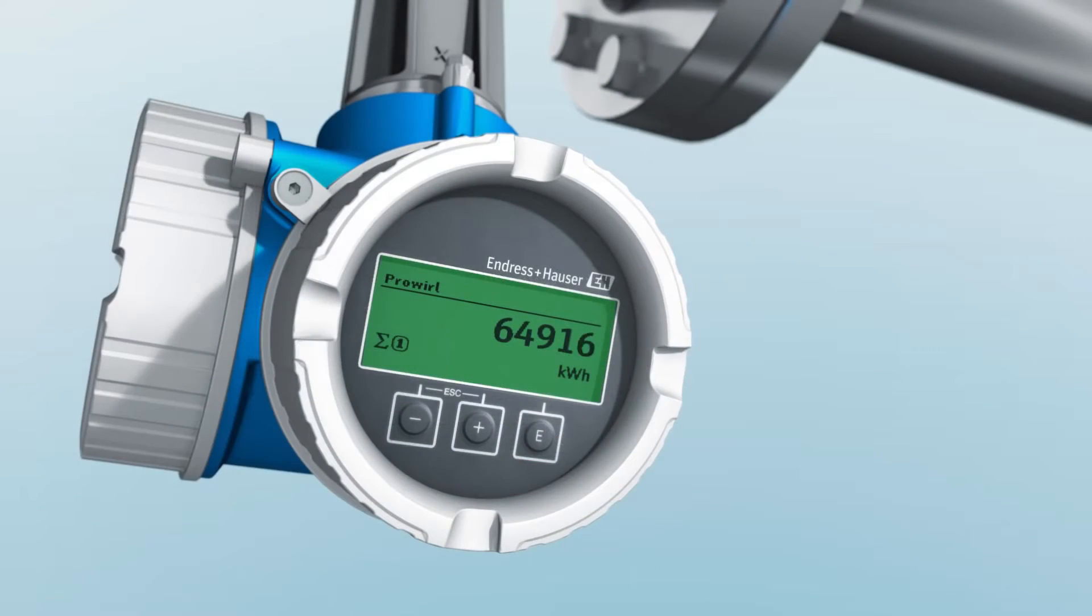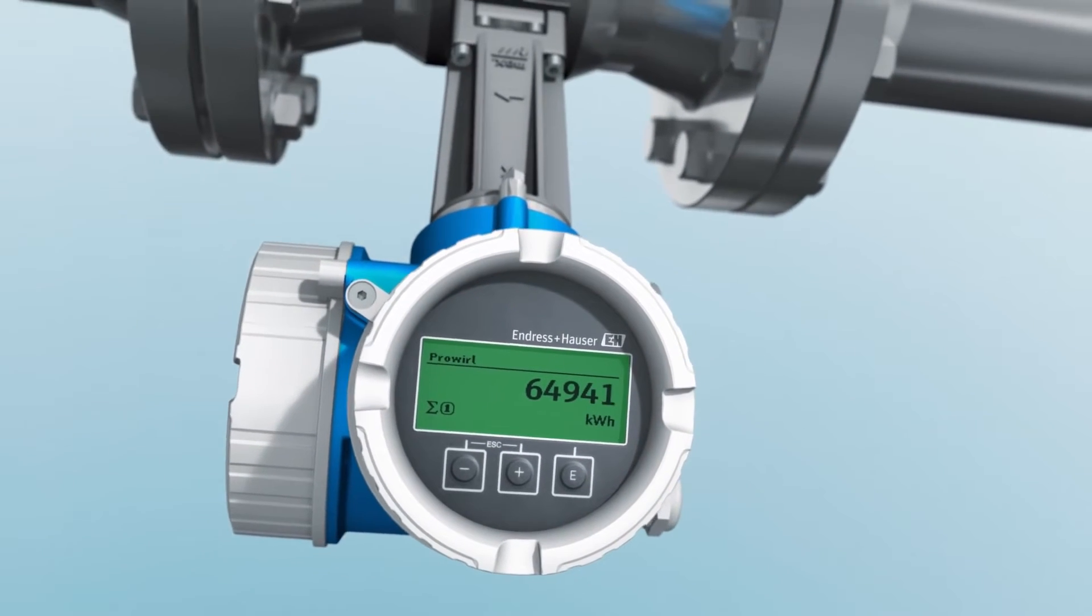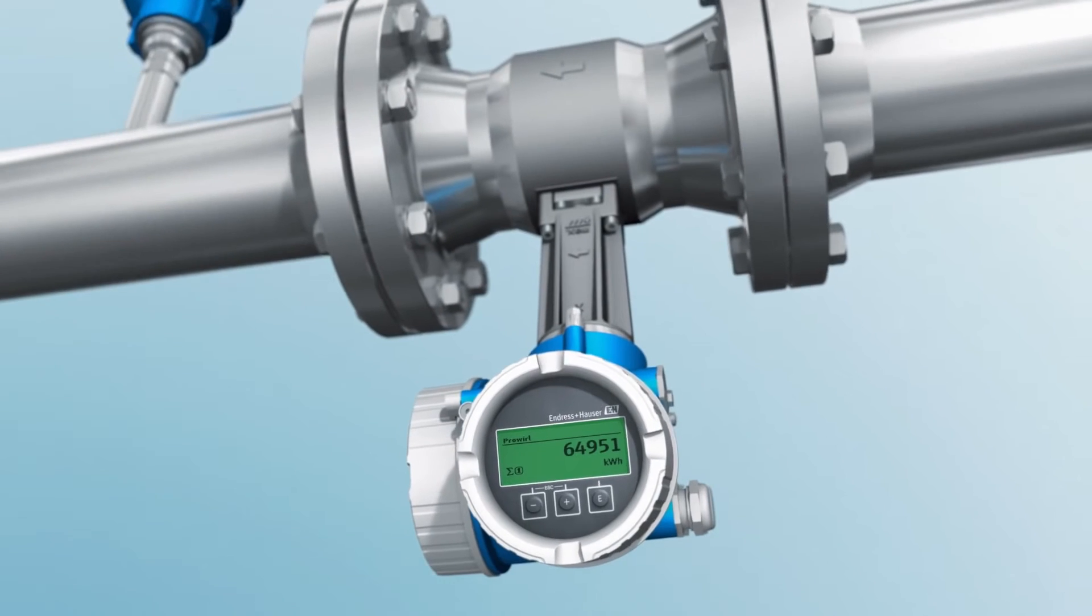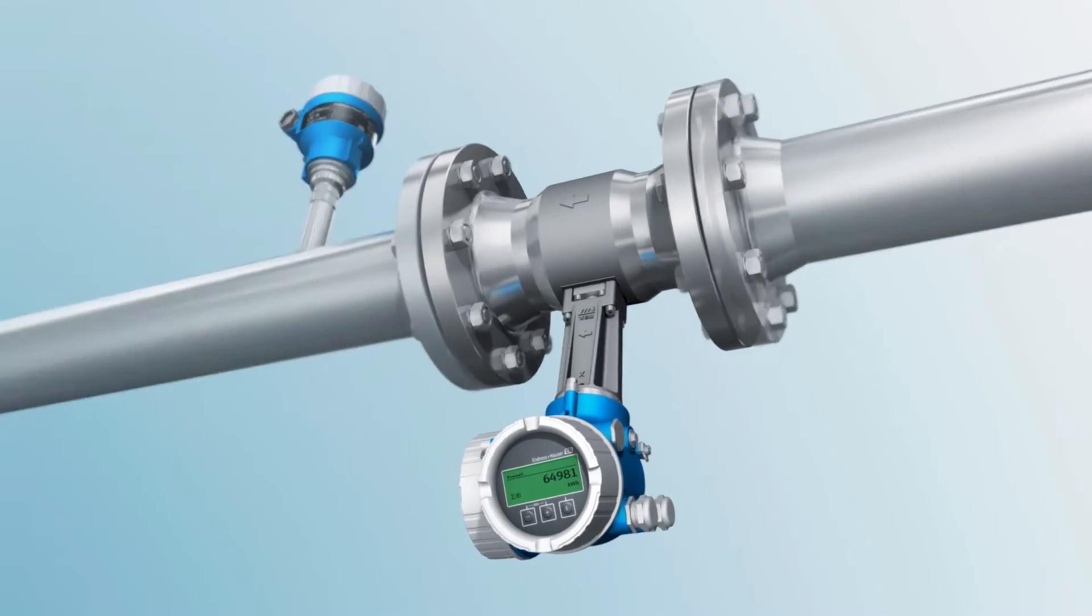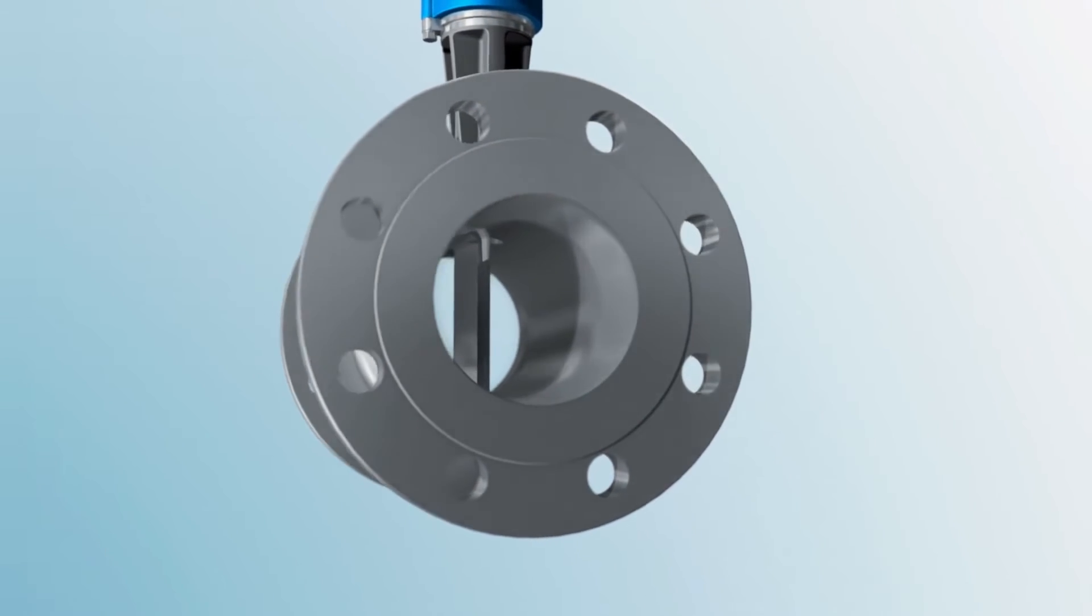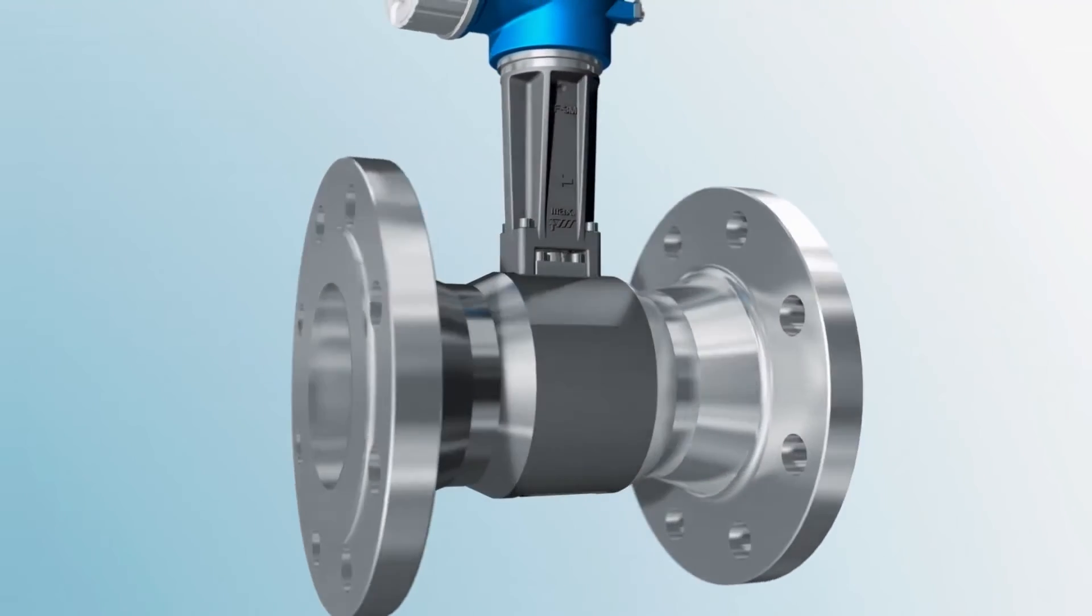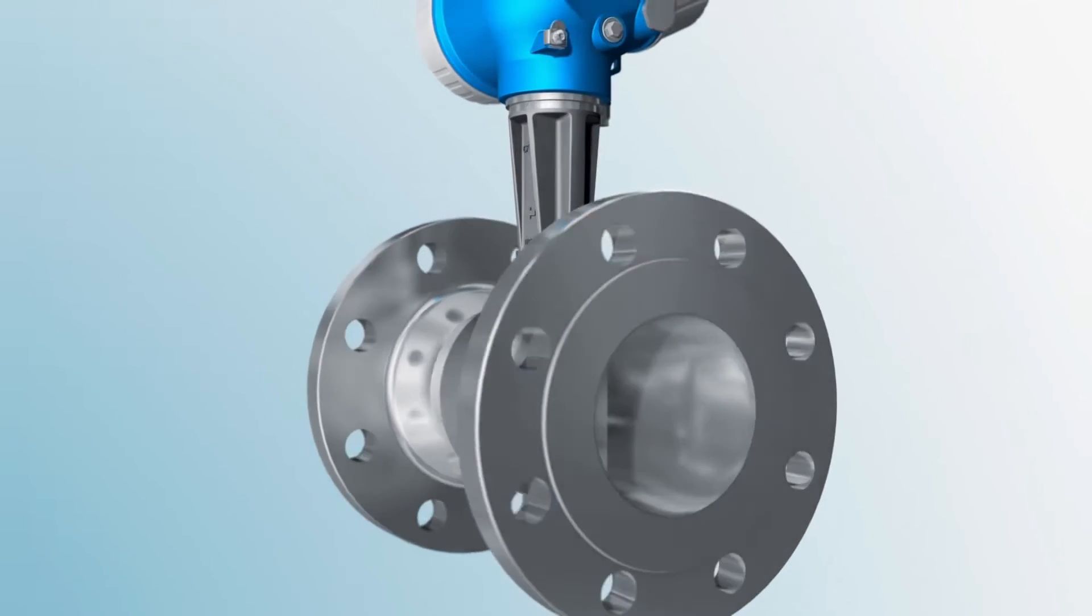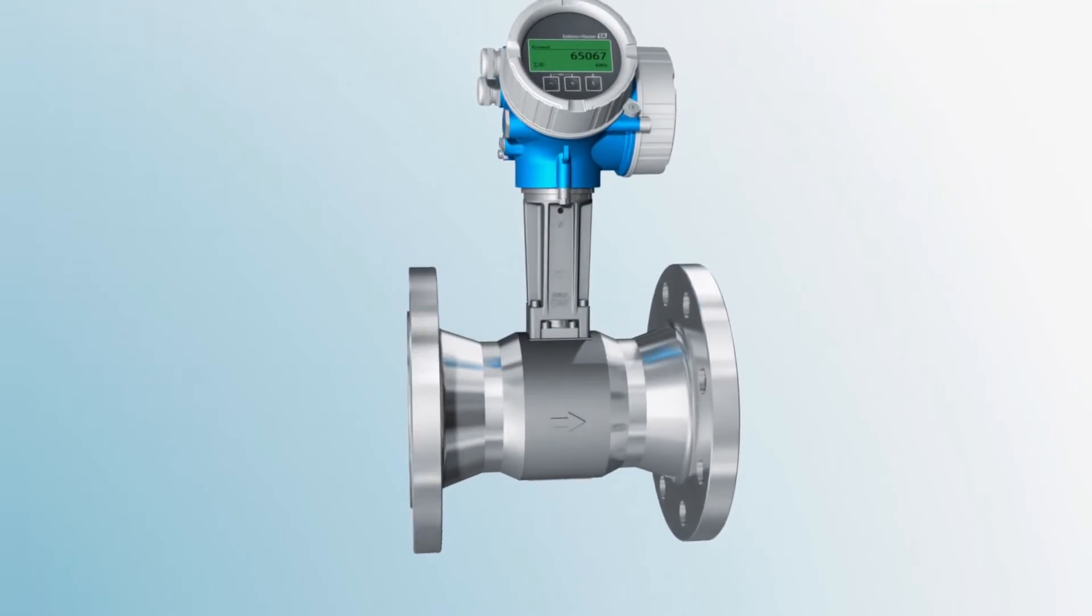With Prowold 200, you have the energy and cost efficiency of your steam system well under control. As a multivariable flow meter, Prowold 200 not only enables you to read values directly from external pressure devices, it also features a temperature sensor and flow computer with stored steam tables which meet internationally accepted standards. All this allows for precise calculations of mass flow and energy flow with a single device.